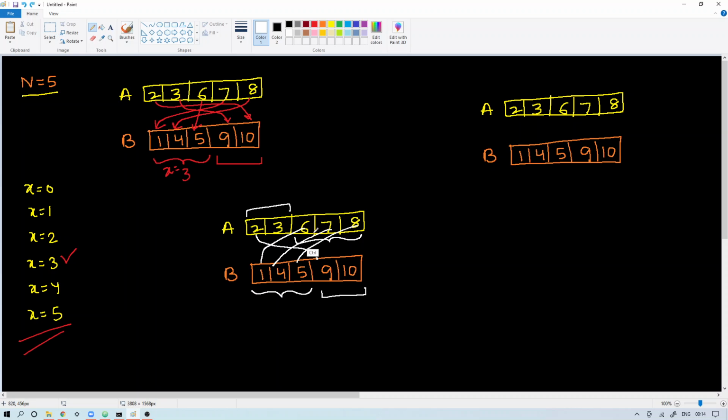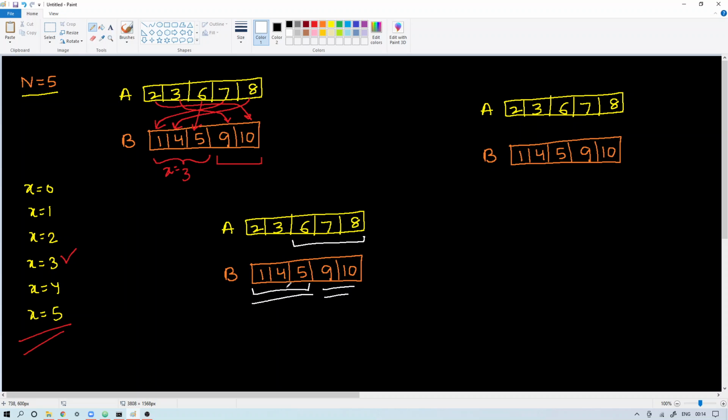Let us understand why. So here we are picking the first three elements, last three elements. Here we want a bigger element to come here, right? We want bigger elements to come here and a smaller element to come in this region, so that this element will be greater than the smaller one, right?